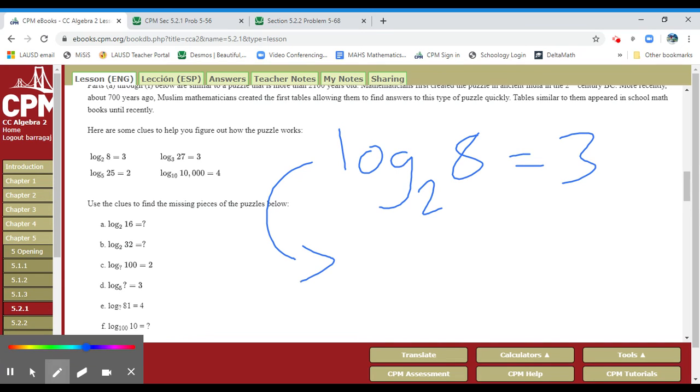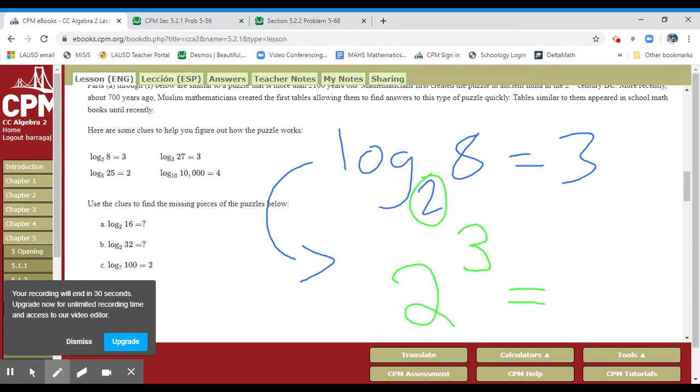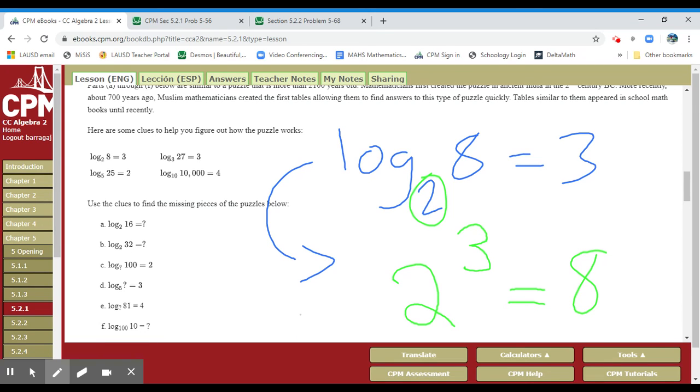So another way of rewriting this is this way. Your base is 2. Bring down the base, and then you switch the values. This value goes here, and this value goes here. Now, you need to go back and review this. If you have not done this, you're going to have to go back and review it. This is the key part that you need to remember. You have to do this problem and you have to understand it, because if you do not, then you are not going to get the next part, which is the actual problem we're going to work on. All right, we'll talk more in the next problem.